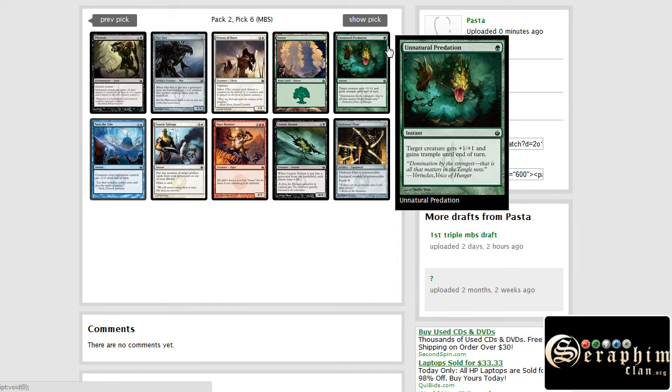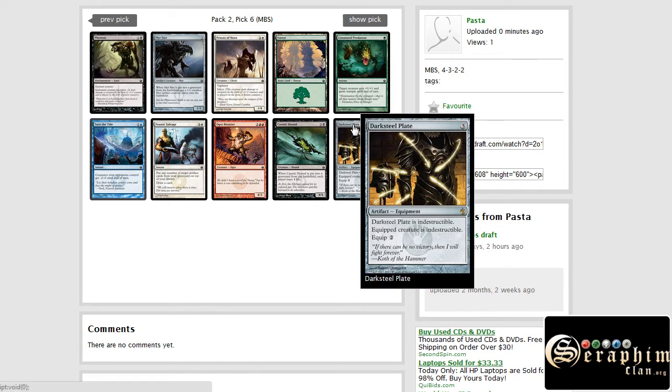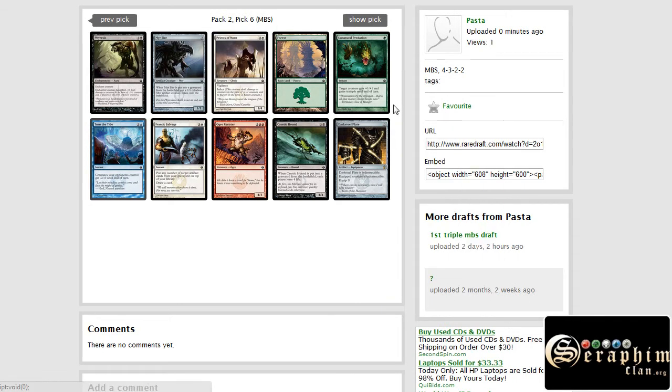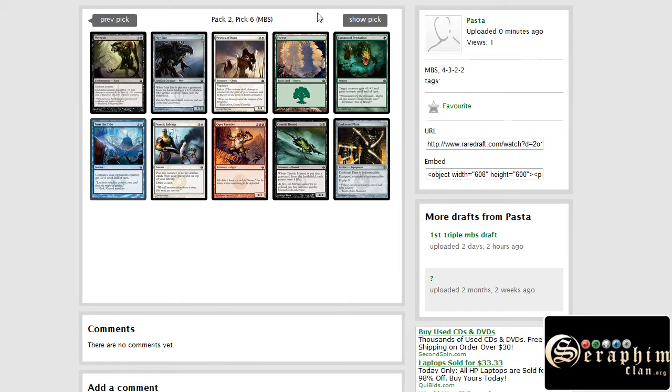Unnatural Predation is the only green card here, and that's not good. Darksteel Plate, not that good either, but okay. The cards I'd consider picking out of here would be like Mirrodin or Darksteel Plate. And personally, I just like the Mirrodin because it works well with our strategy of sacking artifacts, killing artifacts, because it makes 2 artifacts, like a 2-for-1. Plus, it works well with Mortar Pod. So my pick out of this would definitely be Mirrodin, and I'll leave the Darksteel Plate for somebody else.